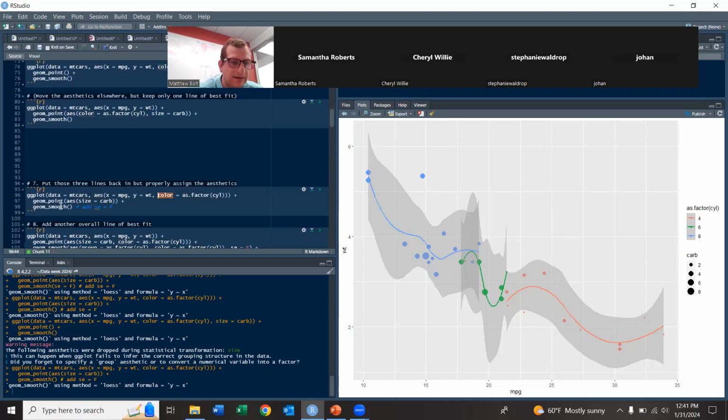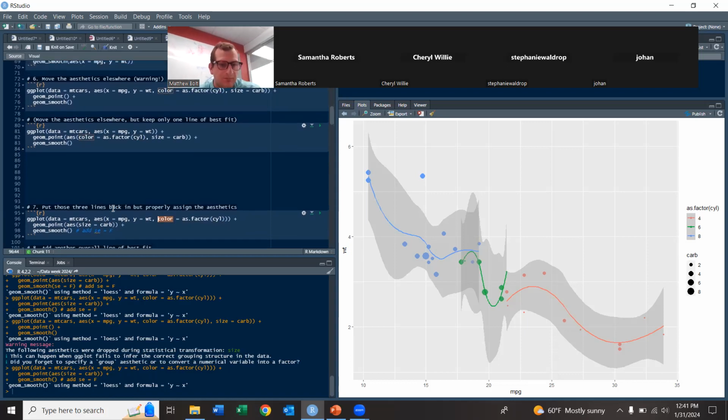Basically, color is getting carried down into geom smooth because we're assigning it at the top. And that's causing it to have 3 lines, okay? Because it sees that there's 3 levels of cylinder, so it decides to make 3 lines. Something else that's important to note about these geoms is that in addition to assigning the aesthetics, you can also assign non-aesthetic features to the geom. And this is kind of a weird word because I would argue that this still qualifies as an aesthetic in the way that aesthetic means what it does in English.